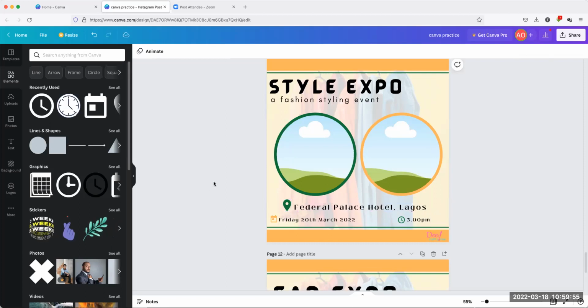Okay, so this is working out, right? Yes, it's 11 o'clock. Okay, so if you have more details, you are free to write as much as you want. It's just that you have to shrink some things. So at the base here, you can put your Instagram page or your phone number.